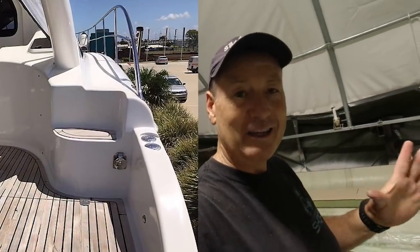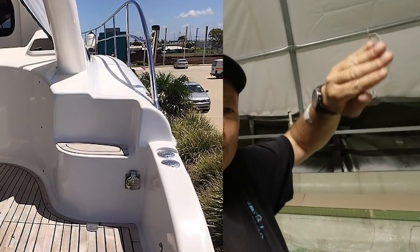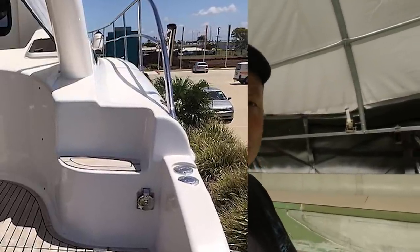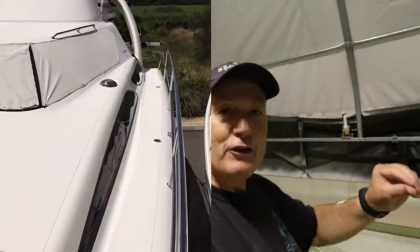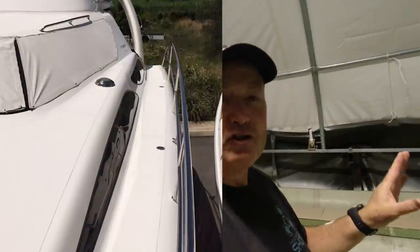Now, why it's 10 in the narrower sections is because there's quite a lot of support in all these curves and contours or complex curves that we have here. So we can go down to a 10 mil, but I'm also going to add extra strip reinforcement around where the join of the foam is, and certainly over the edge.